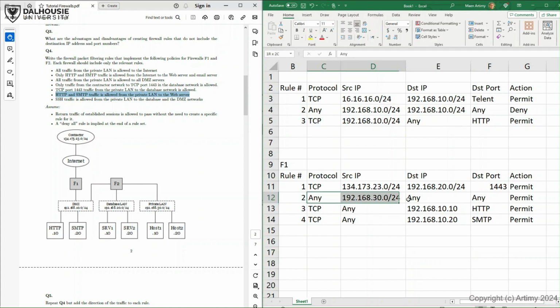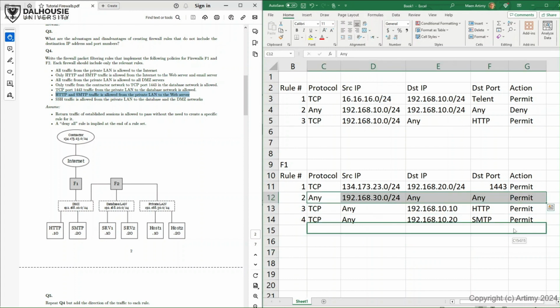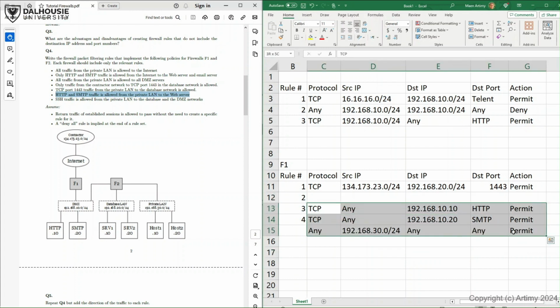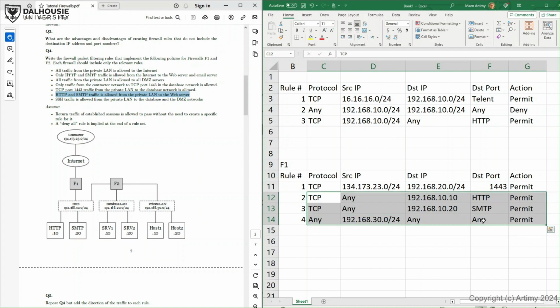I can even, this is the least specific, so I can move it to the bottom. In this case, sometimes it's just about performance issues. It doesn't necessarily make any big difference for this rule set because there are just 4 rules, so the impact on performance is small. But in a large rule set, you want to make sure that the more specific the rule is, the faster it matches and goes away, right?